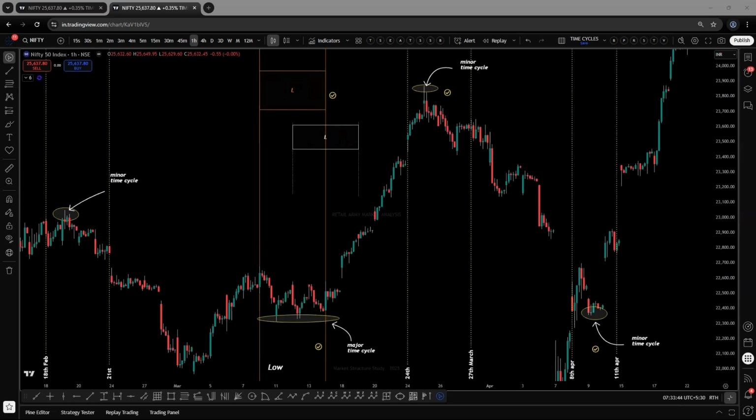So what did we get here? We had some kind of a three-wave pattern. Sorry, this is your triangle pattern. This is a major breakout in the market. We had a swing low here. In this case, what happened?